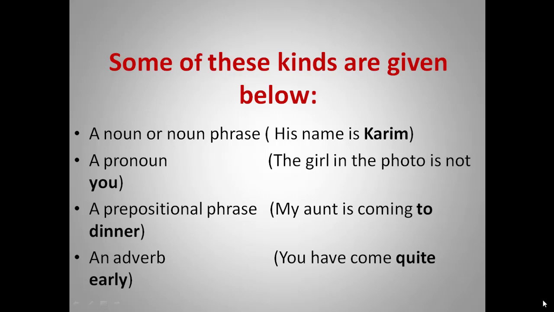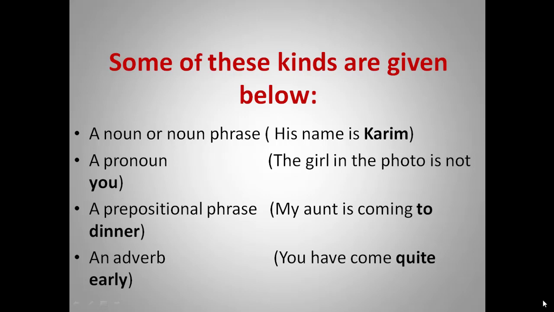Secondly, a pronoun can also be used as a complement of intransitive verb. A pronoun can also come after an intransitive verb to work as a complement of it. In the example, the girl in the photo is not you. Here you is acting as a complement for the intransitive verb.